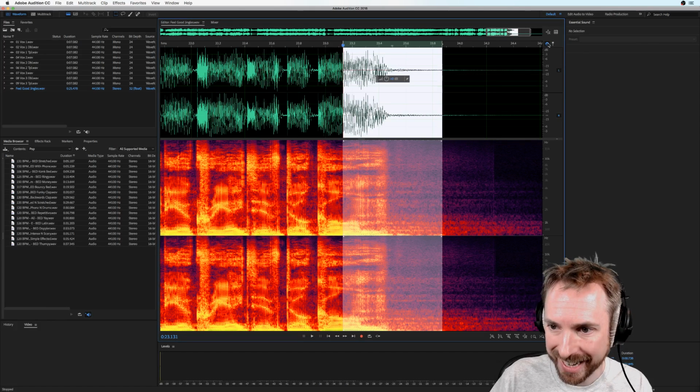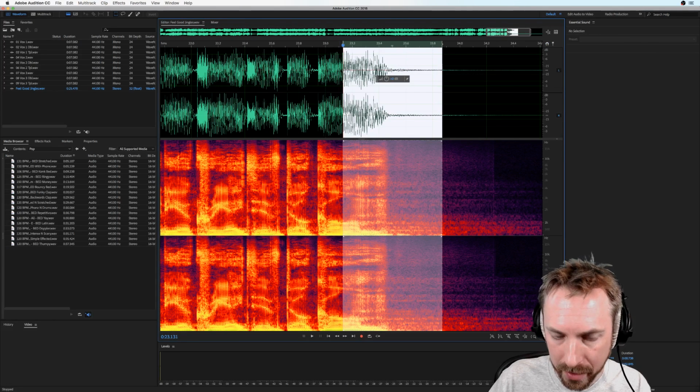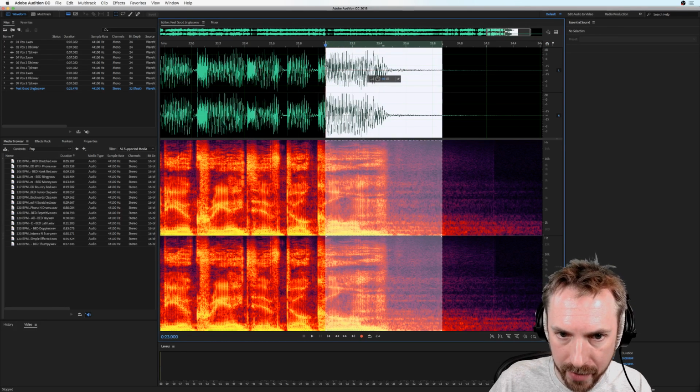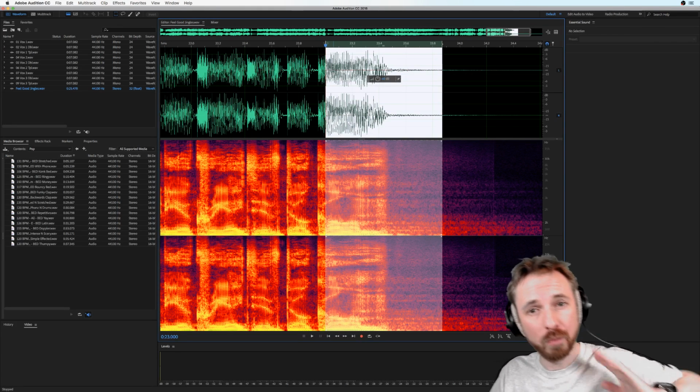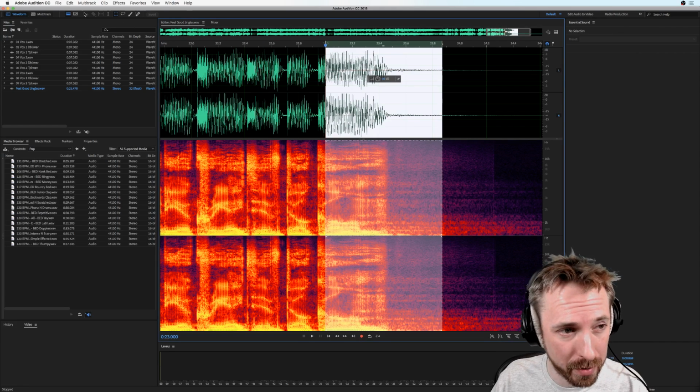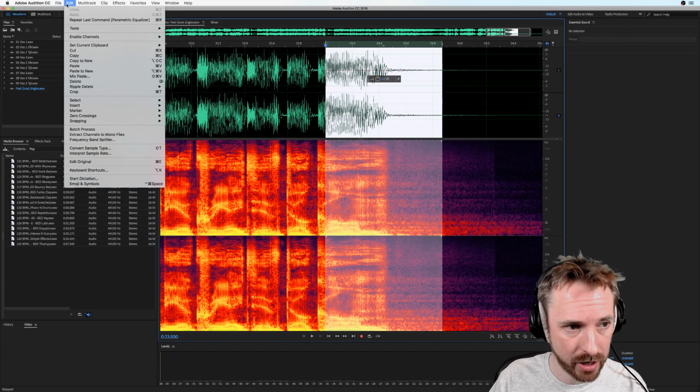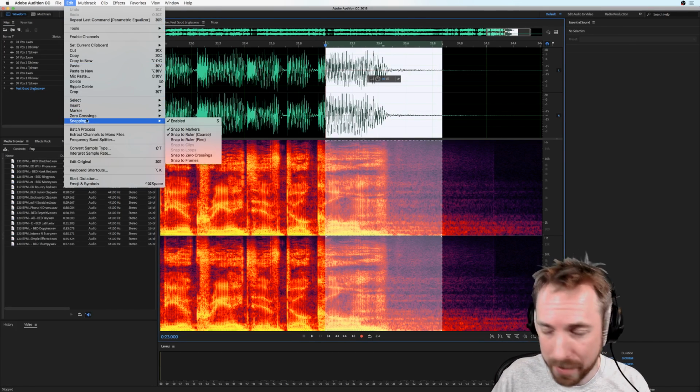I can just switch it off by clicking the magnet up here, toggle snapping. Also on the S hotkey, so I can toggle it on and off if I wish. But now I can just go anywhere around that point on the ruler and see it's not snapping anymore. But there's a whole bunch of settings around snapping in Adobe Audition you may not know about. So let's look in the Edit menu and snapping over here.